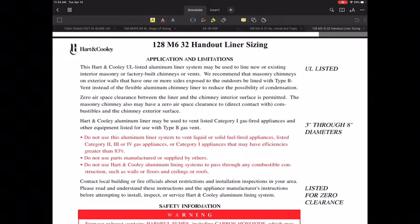So a couple of other things that I'll point out here is obviously a liner system, the aluminum chimney liner systems, you could use them for certainly a new system or an existing interior of a masonry or a factory built chimney, or a system that either is in need of repair. Maybe they've got issues where there's an excessive amount of condensate, or there's a problem with the chimney where it's breaking up, whatever it might be. There can be a number of things that might be going on.